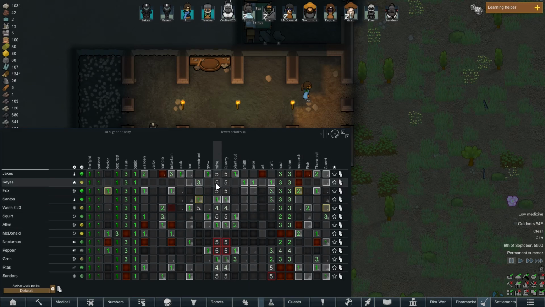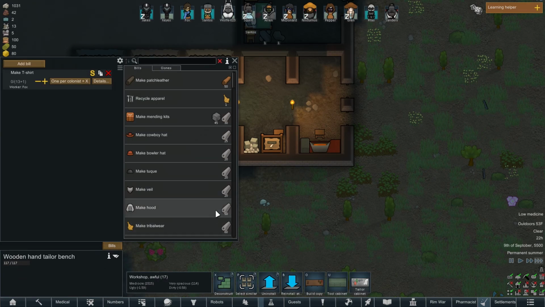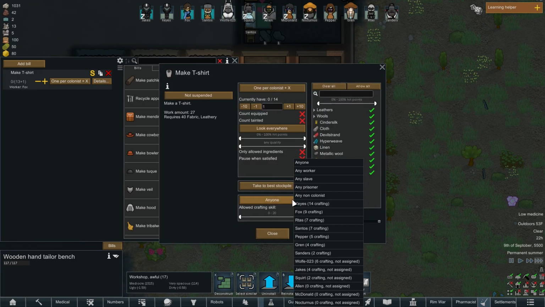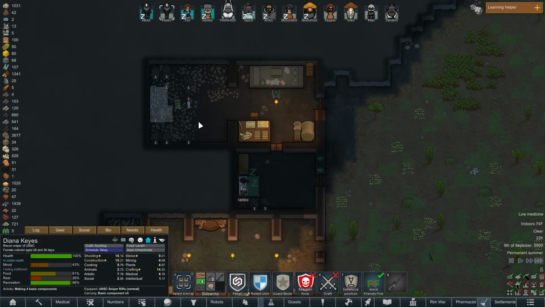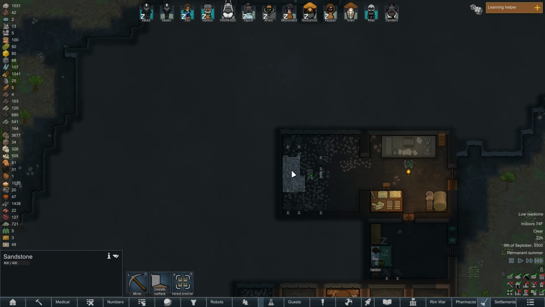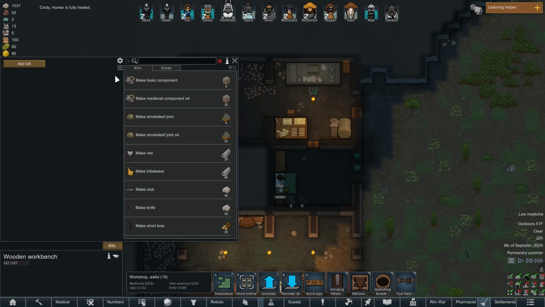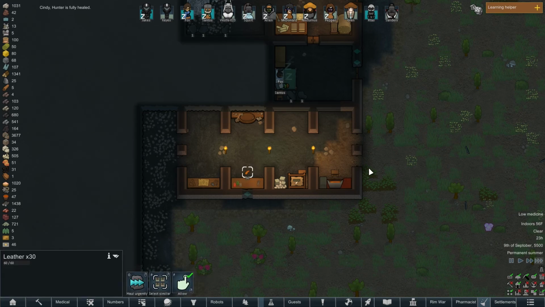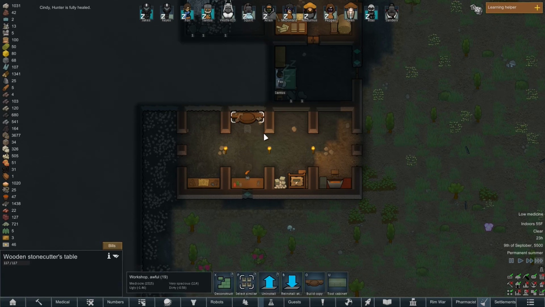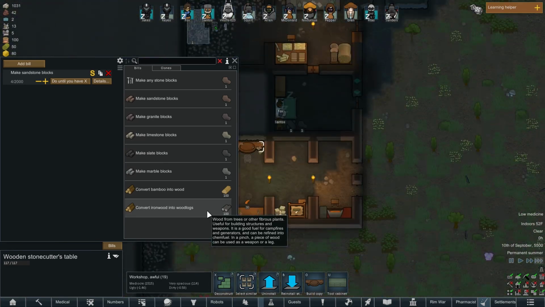How are you crafting? Yeah, how are you crafting? Because that's straight tailoring. How are you doing that? How much does this need? 25? Oh, great. Okay, good. We have 25, so you can stop making those. I'm going to cancel that. Oh, we can convert ironwood into wood logs. Thank you.